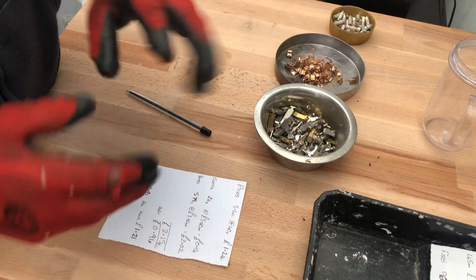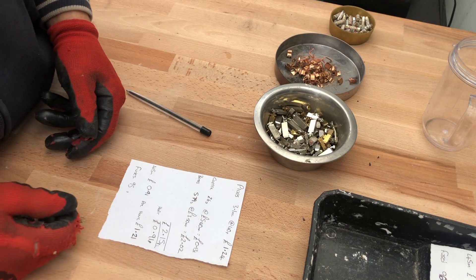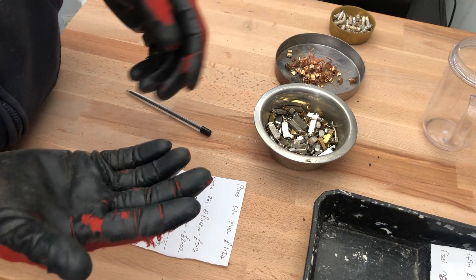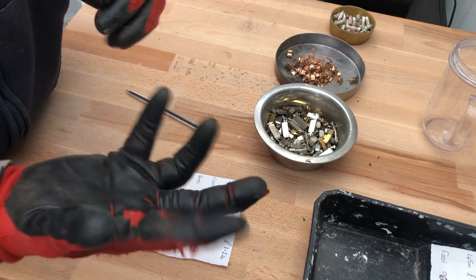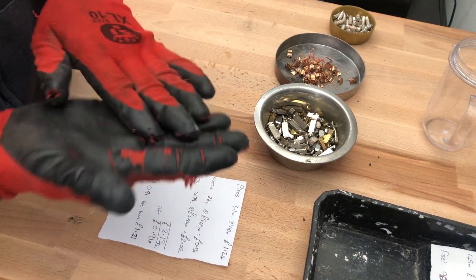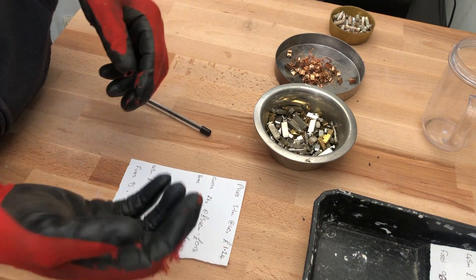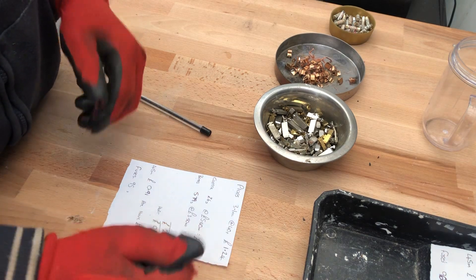I just like spending the time taking them apart — it's therapeutic for me, so it's brilliant. One thing I will say is I did about 80 plugs yesterday and doing these today, my fingers are sore and I'm going to end up with blisters. So I'd advise, if you've got a lot of them, don't do them all together. Do 10–20 a day, do some the next day, leave a day, then do some more. Don't do a large amount in one go because you'll end up with sore fingers and blisters from the wear and tear.